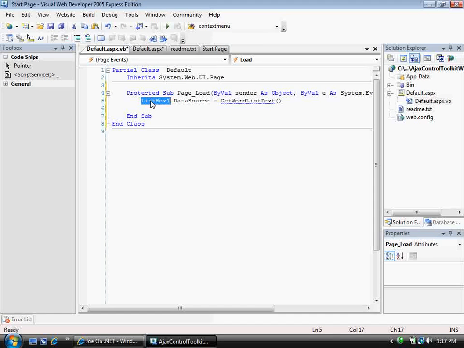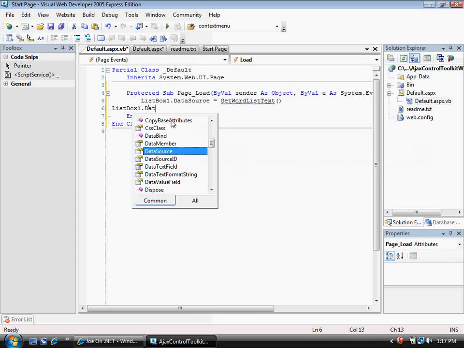IntelliSense just tells us that that's not declared yet. And then let's go ahead and call dataBind.